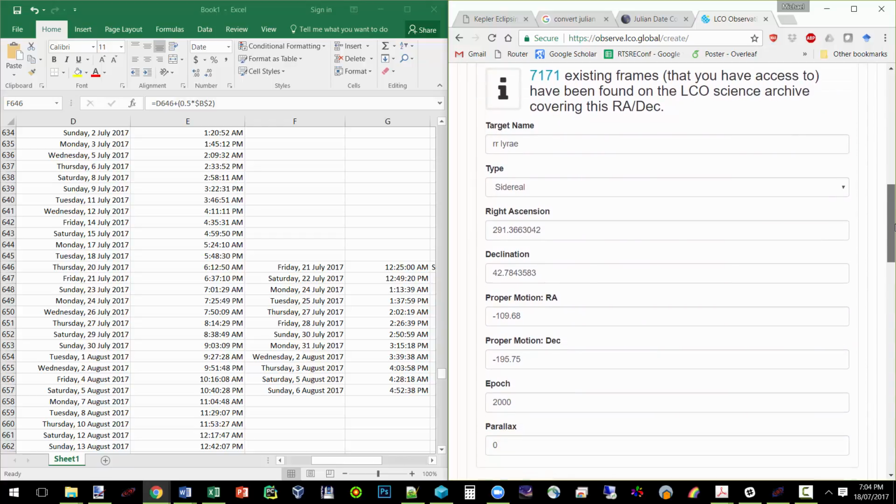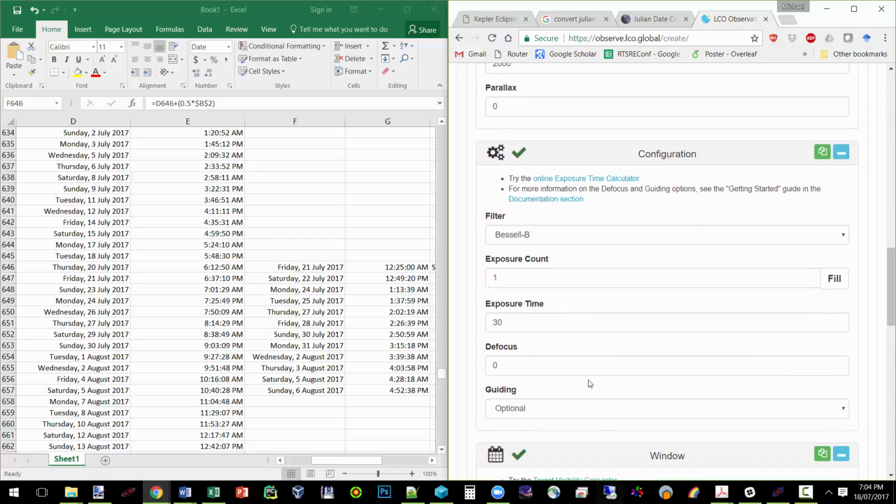But where you get to put in the number of exposures, we'll want to do a whole bunch of exposures. So we'll get a shot, then a shot, and keep on going through all of the filters and take lots of exposures one after the other.